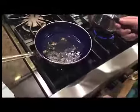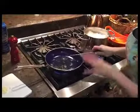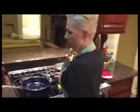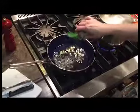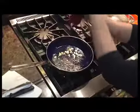Okay, see, this is going. We're going to lower this a little. The sauce is going to cook so quickly that the pasta won't even be ready by the time this is ready. Lower this. I'm going to put our garlic in there. A little red pepper. We like a little kick in this dish. Fresh ground pepper.